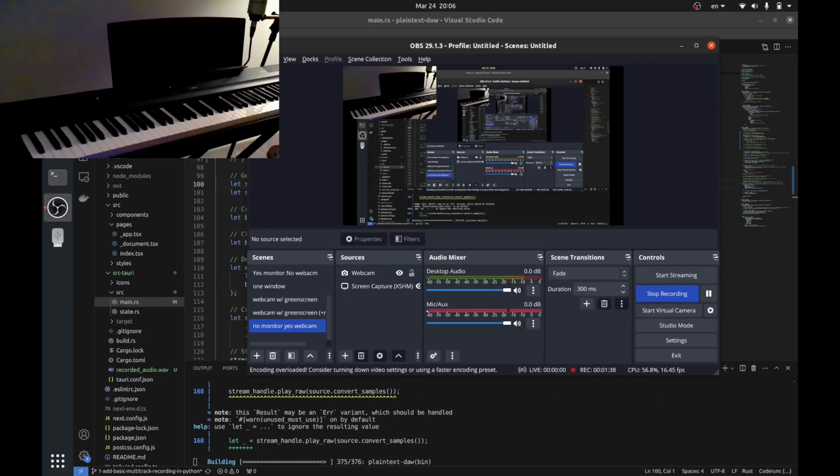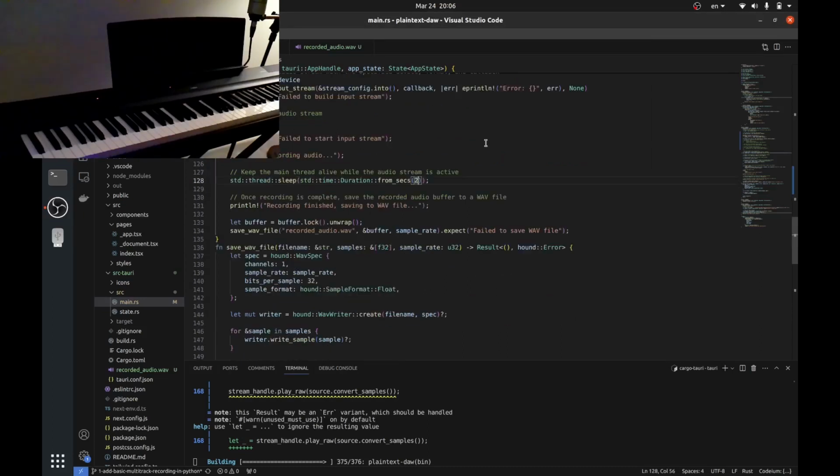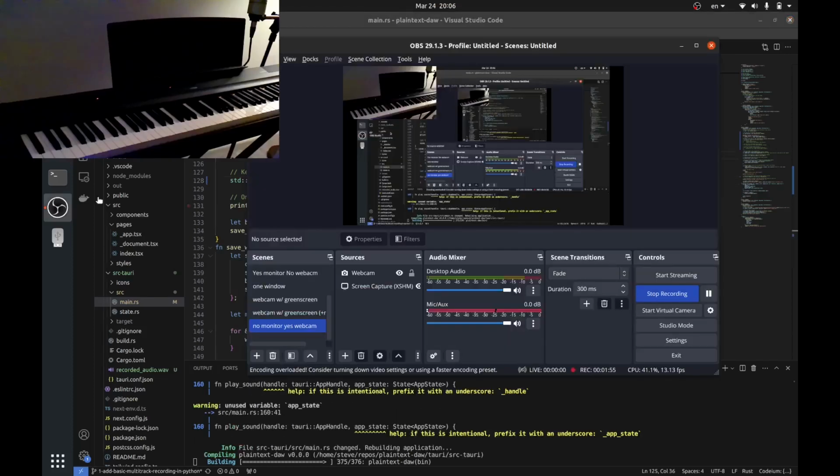So the code basically just records for 3 seconds and then stops. So it doesn't use any threading, so everything locks up when you click on record. But I still think it's better than nothing, so I'm going to change this to 10 seconds real quick. I'll change it to 5. 5 should be good. So I'm just going to say record for 5 seconds. And on top of it all, it actually crashes in addition to recording.